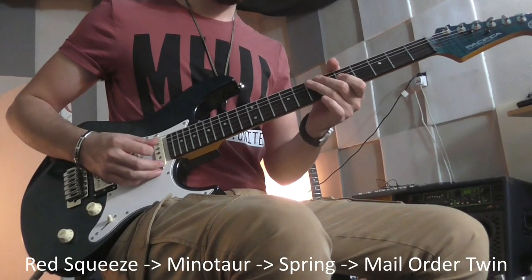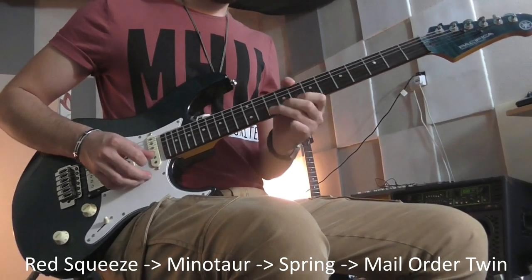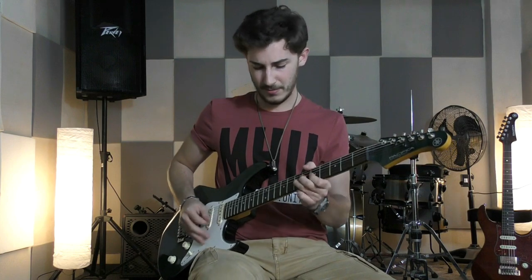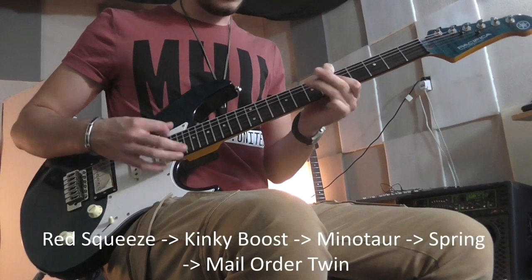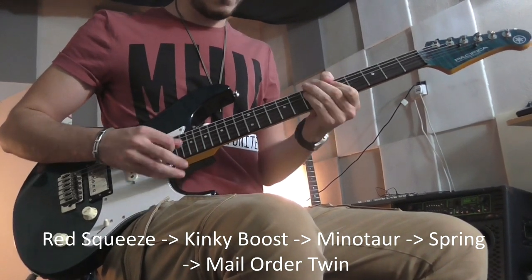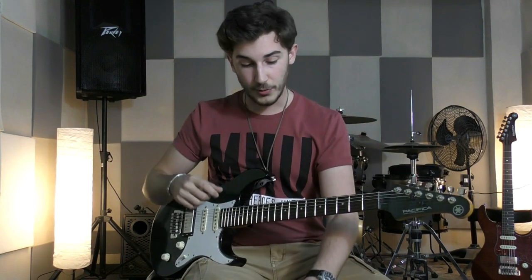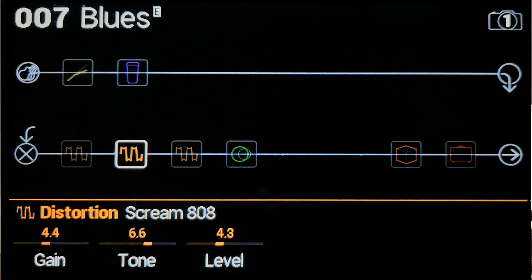And I've got two drives engaged here. I've got firstly the Minotaur drive, which gives just a little bit of fatness in that kind of. And when you pair that up with that boost, sounds quite. Quite a nice sound for blues, definitely if you're going for that kind of John Mayer vibe. Right here I've also got a Scream 808, which is kind of a tube screamer vibe.